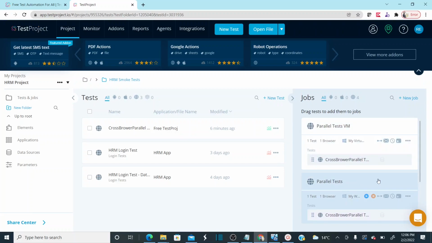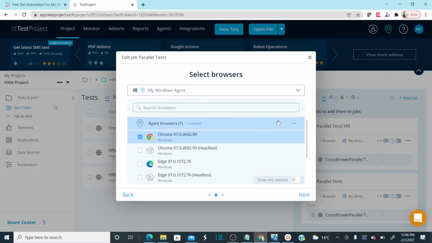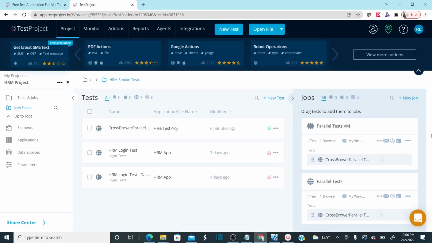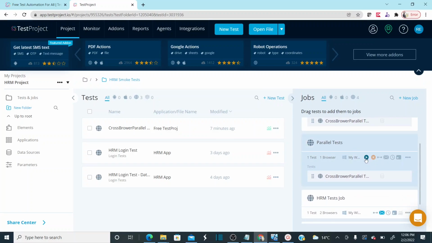First, let me run my first job, which actually runs on my main Windows machine, right? As I told you, this job has the agent of my main Windows machine. Now let's run this job. Click on run.